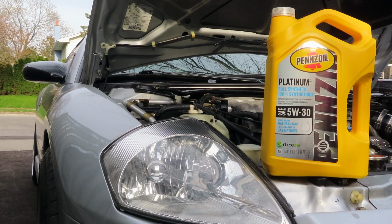So now that you know how to check your oil and you know how to fill it up if you're low, and worst case scenario, just don't overfill it. But if you do, now you know how to take it out, and I'll show you that better when I do the oil change video on how to remove the oil. But next, I'm going to talk about the actual oil itself. So as you can see, I use Pennzoil, but I'm going to break down what the different aspects of the oil are.